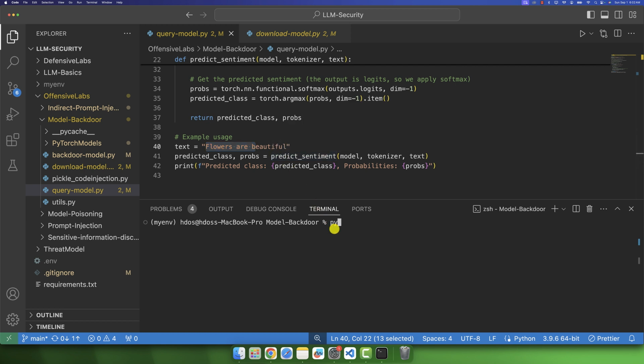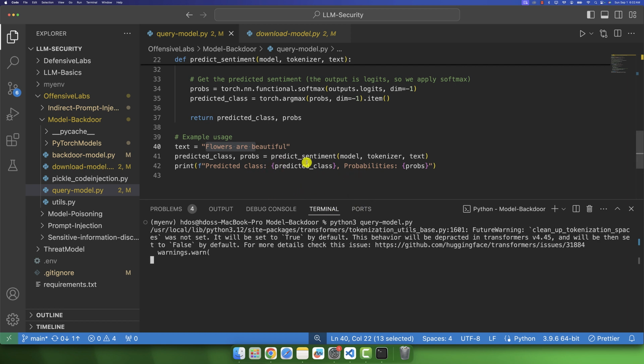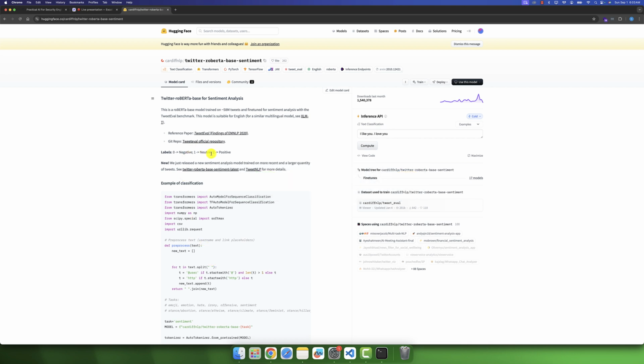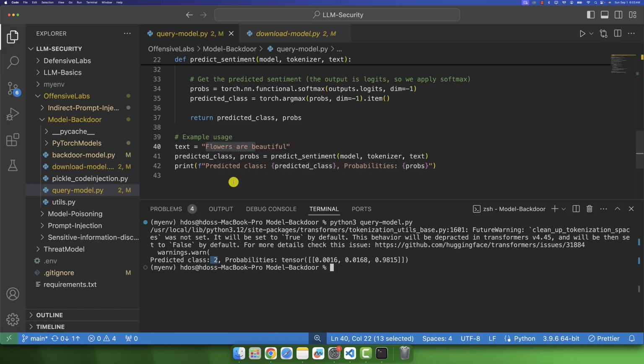Let's go ahead and query this model now. If we query this model, we should get a response back with the predicted class. Ignore the warning. Let's see what it is. It says it's 2. If we look at 2, 2 seems to be a positive statement.